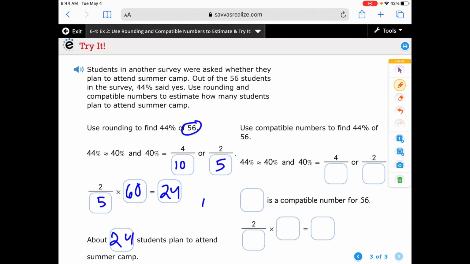All right, another way we could do this is we could do 4/10 again, 2/5. We could go with 50 instead of 60. We'll take that same approach, 2/5 of 50, ends up getting us 20. But take note that these two numbers are not completely far off from one another, so that's a good estimation. Remember, estimations aren't exact, okay? So write that in for page 3.